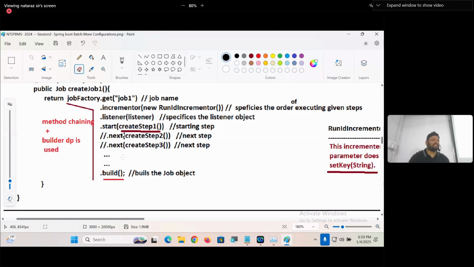Here, a lot of method chaining is happening, and the builder design pattern is there. What is the builder design pattern? Create a complex object by using multiple simple objects step by step, by defining a process and using that process to create similar objects of different category. Like constructing a big house by constructing small items, defining a process so that I can use that process to construct any house.